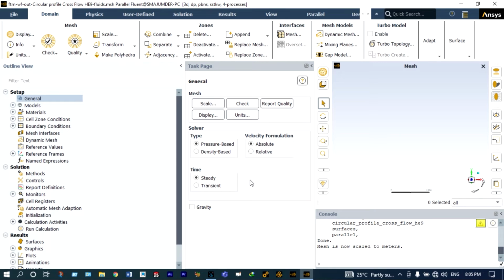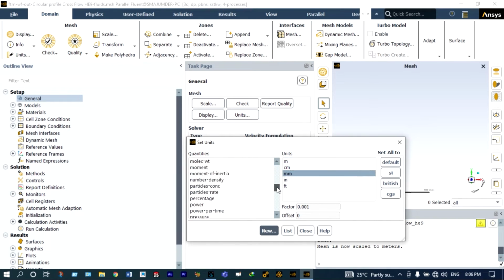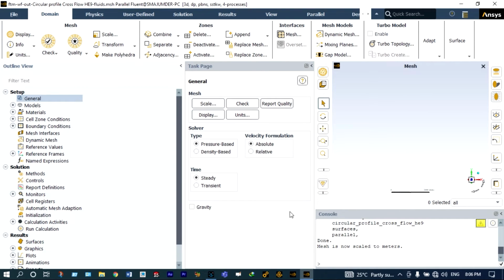While starting this solution mode, initially we need to fix the units. Let's consider length will be in millimeter and temperature will be in degree centigrade. Close. It is a steady state analysis and gravity will be involved. The direction of gravity will be y, as it is indicated by this green arrow in the y direction. So gravity is minus 9.81 meter per second square.